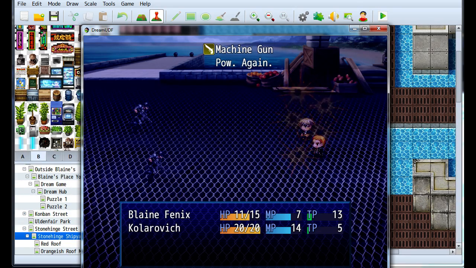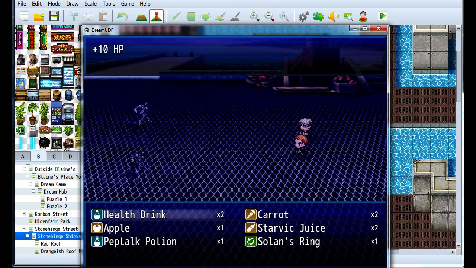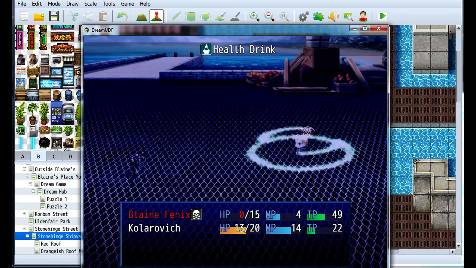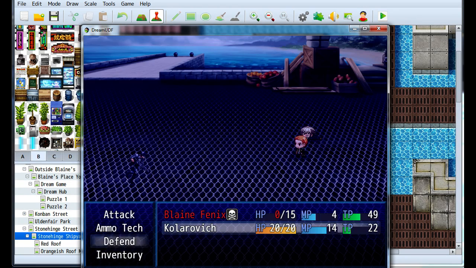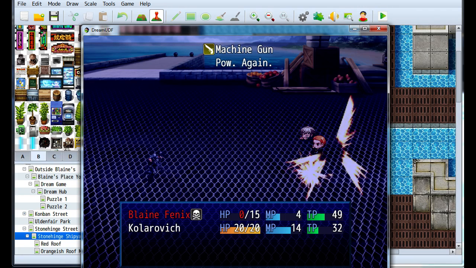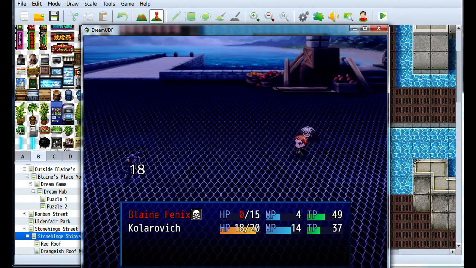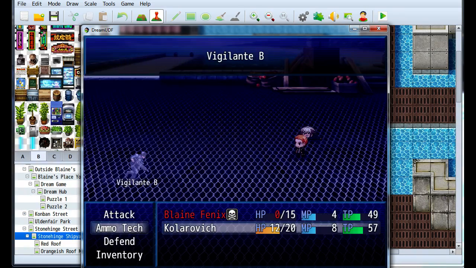Oh, thank goodness. They both used machine gun. Oh, but they both used it on Blaine. That is not my favorite thing for them to do. Oh, there's no way around this. Please hit 20. Okay, good. No way around that because the second they're faster than Kolarovich, so I wasn't sure what I'd be able to do there. Don't defend. Yeah, I should have healed Blaine on that turn. Alright, well, I'll have to do it on the turn after this, then.